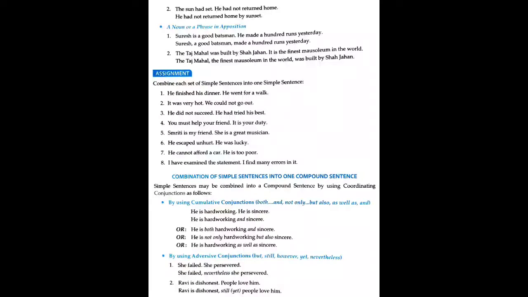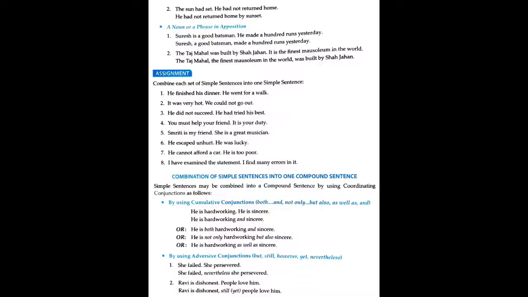For example, if I were to say, he is a rich man, he donated all his money to a charitable institution. So, he is a rich man who donated all his money to a charitable institution. So who donated this portion is your adjective clause. Why? Because it is describing the noun man. Got it? He is a man who donated all his money to a charitable institution. Like you'll have noun clause. Most of the noun clauses, I'll give you a secret, they begin with that.